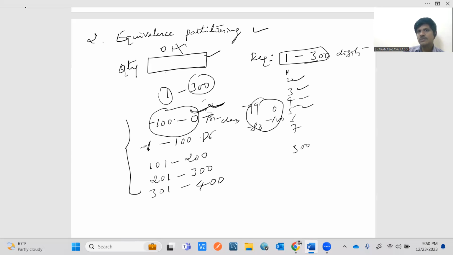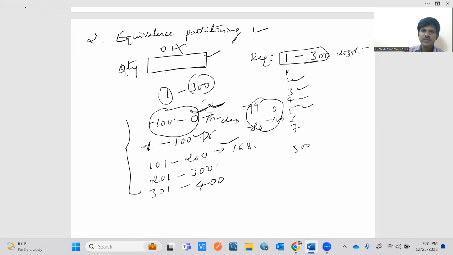Then we are good. Coming to 101 to 200, I am entering 168 or 169, something that belongs to this range. If the quantity field accepts that number, then we are good with this class.